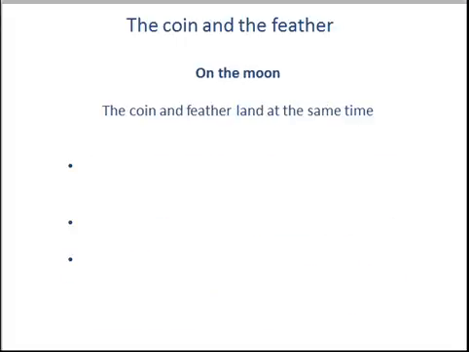But on the moon it's a very different story. A famous astronaut once dropped a hammer and a feather at the same time on the moon and they landed at the same time. This may seem very bizarre but we have to think about the physics which are occurring here.